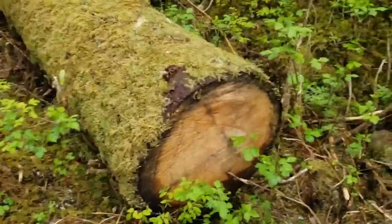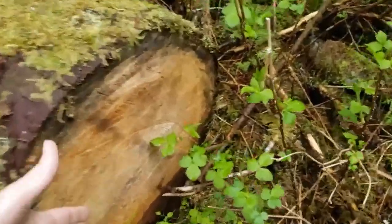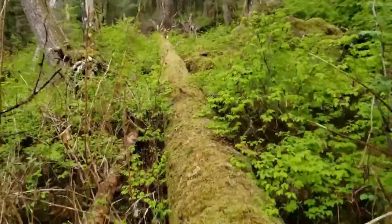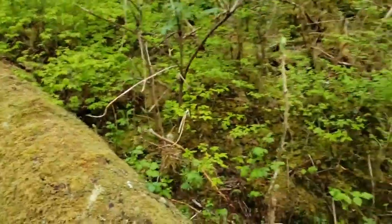I'm gonna try to finish this year, but you can see it's a pretty big log. Like, here's my hand. So it's pretty big and goes way up into the forest. Lots of limbs, lots of firewood.